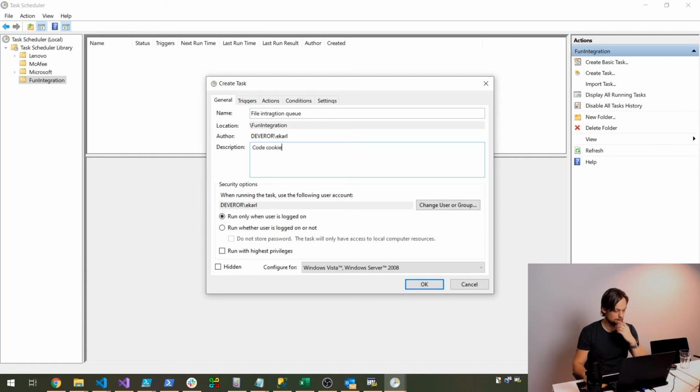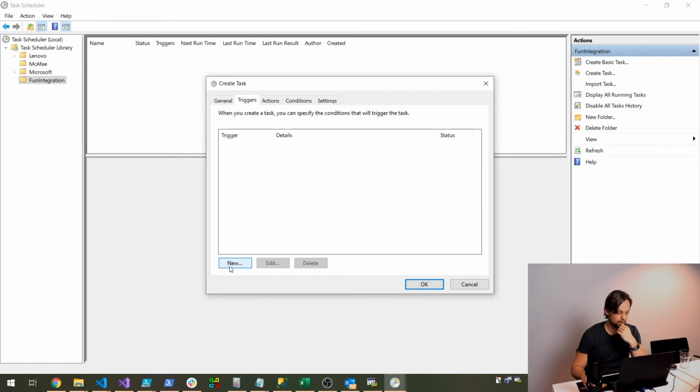Code cookie. And we can say run this with a service account or whatever, but I'm just going to stay with run this only when user is logged on, and run it with my user. As I said, a service account is preferable if this was a real server.